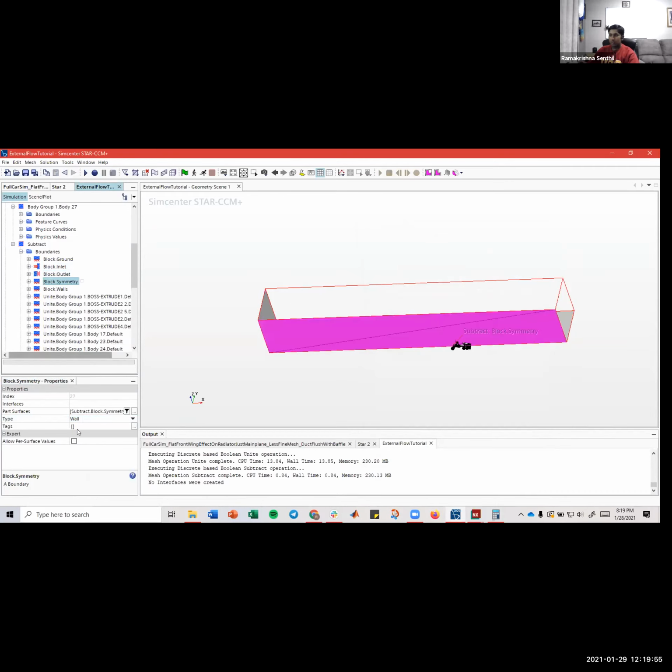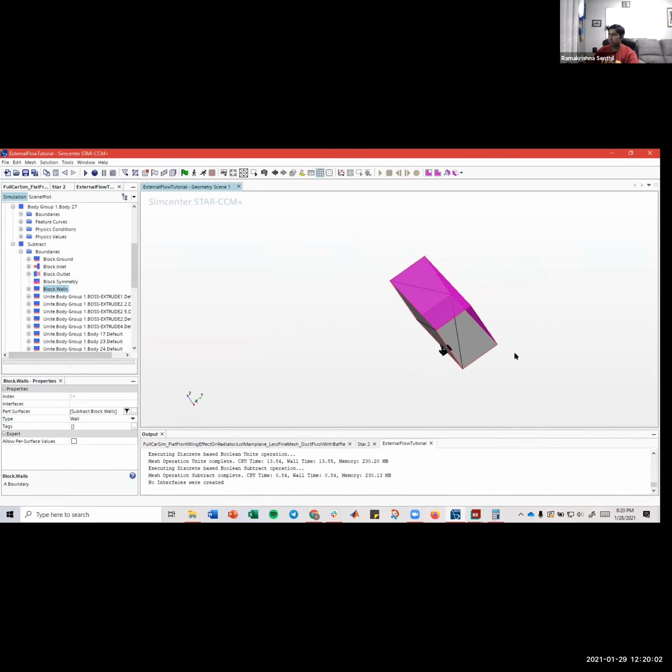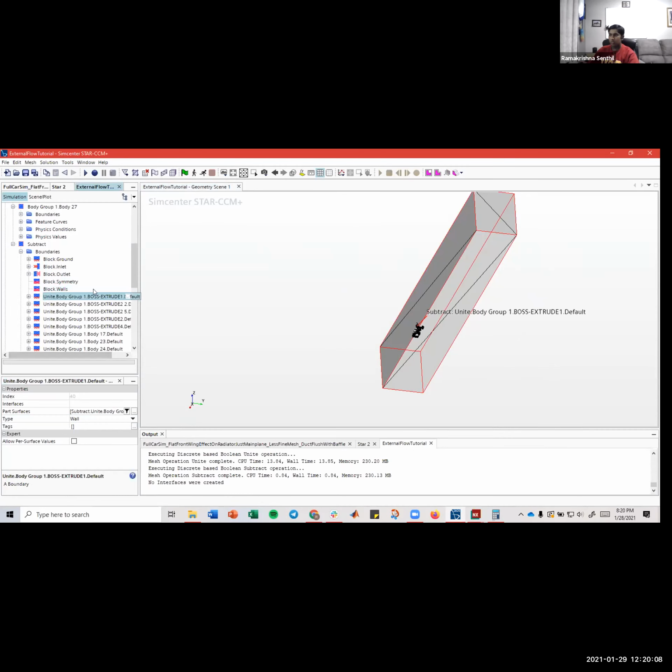That's as we want it. Change this to a symmetry plane. Change the walls, the side walls, to a symmetry plane as well. Okay, nice. So that should be good.